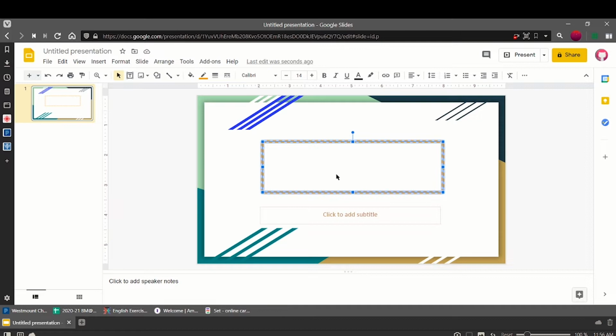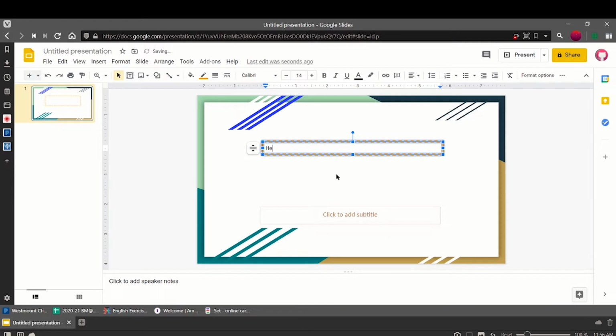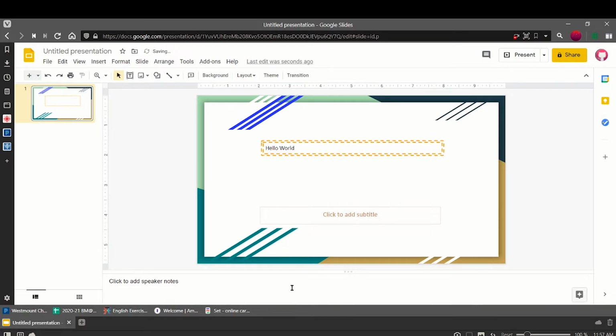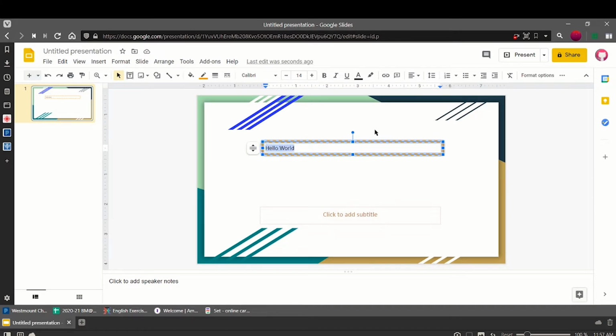And now we can type whatever we want in here. Maybe we want to type hello world. But as you can see, our border just got a lot smaller. Why is that? Well, it's because of our font size. You want a bigger font size.